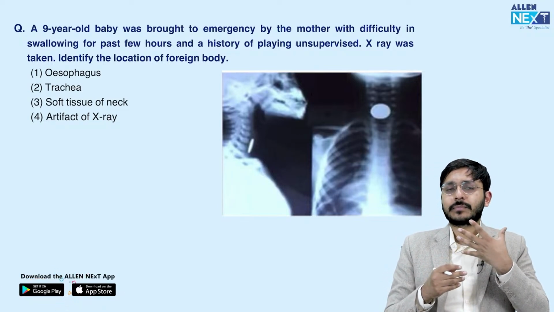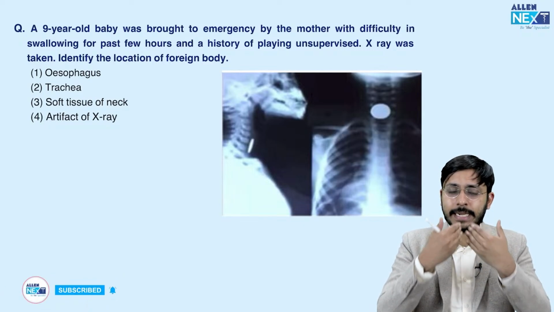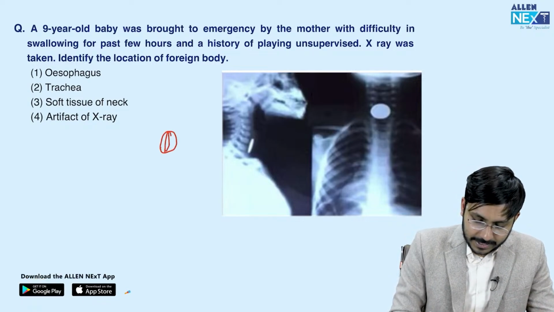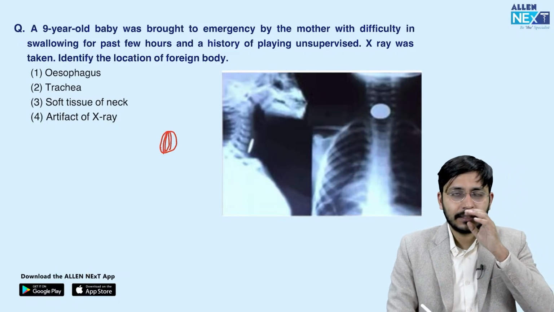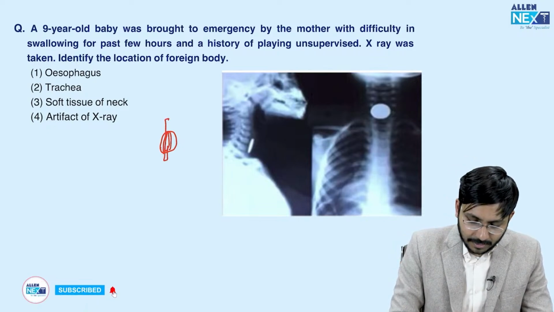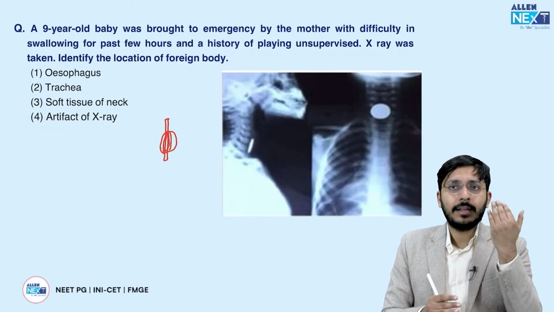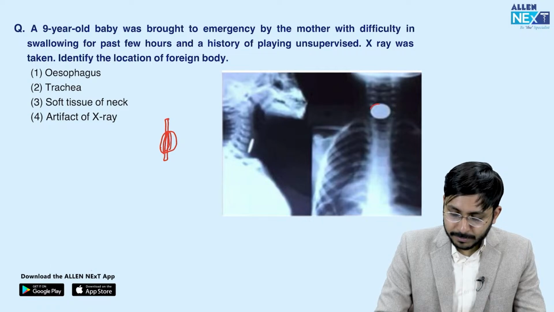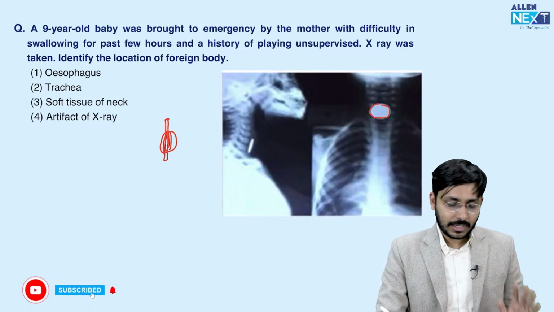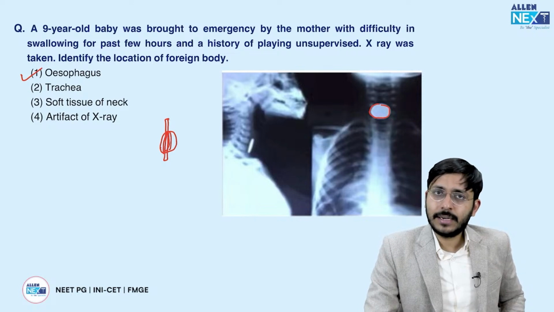Now remember that the larynx is located anteroposteriorly. So if this is the larynx, this is how the vocal cords are placed. So if the foreign body has to be in the trachea, on a frontal X-ray, it will appear end on. That is the only way it can pass through the larynx. So if on a frontal X-ray you are seeing the foreign body as a big round structure, remember that it will always be in the esophagus. So the answer here is the location is in the esophagus, and on the lateral X-ray it will be vice versa.